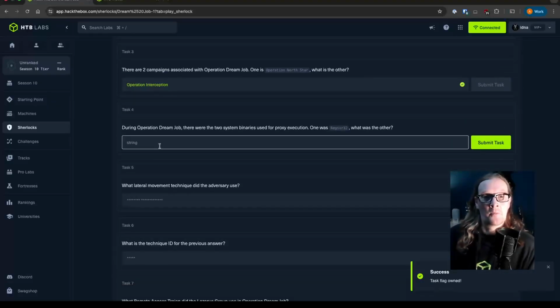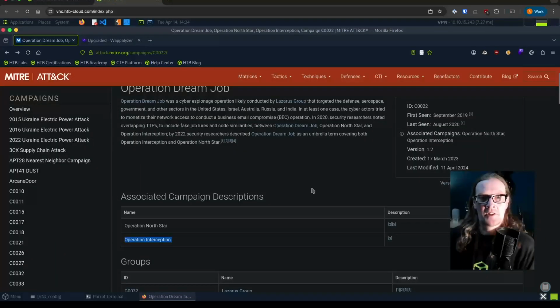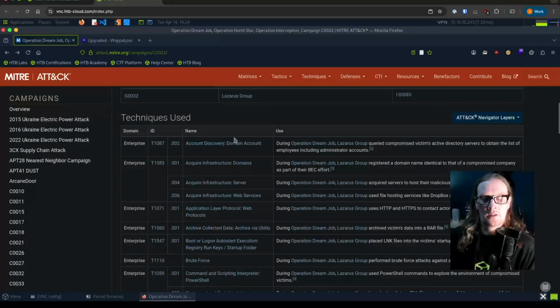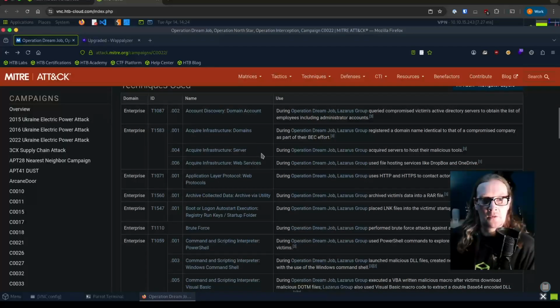During Operation Dream Job, there were 2 system binaries used for proxy execution. One was regsvr32. What was the other? So we're getting into some of the technical details now, but these are still all documented on here. I'll show you a couple of ways that you can do these.